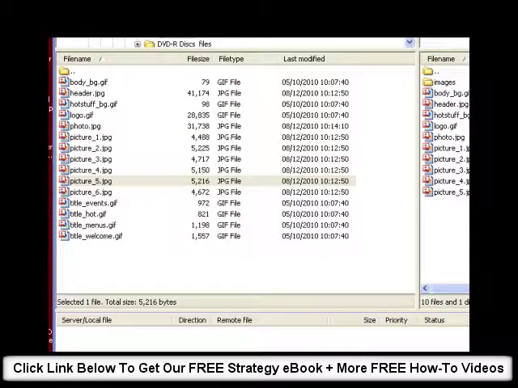So on my desktop now, I've just created a folder called demo site just for the purpose of this example, and if we just have a look at what's in there, you can quickly see. I've put in the images folder, the style sheet, and also the HTML index file. Okay, so we're now going to FTP the files up to our server.